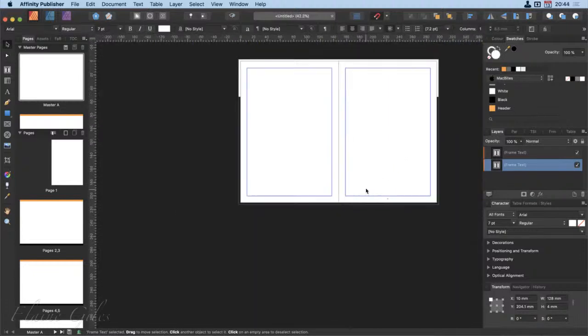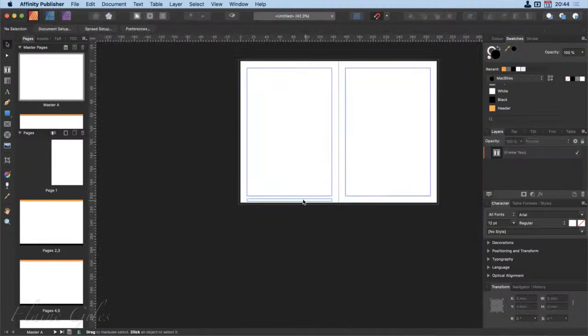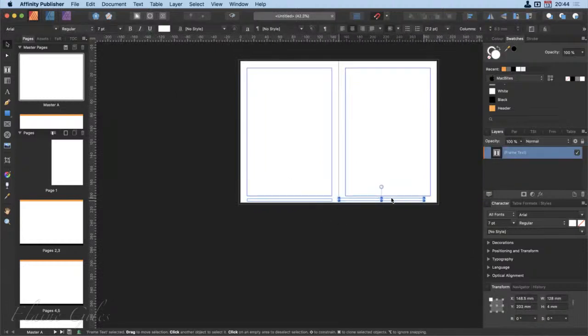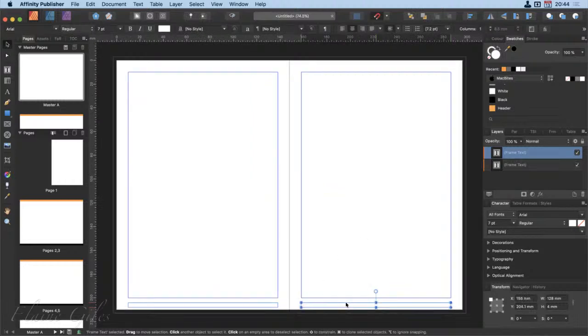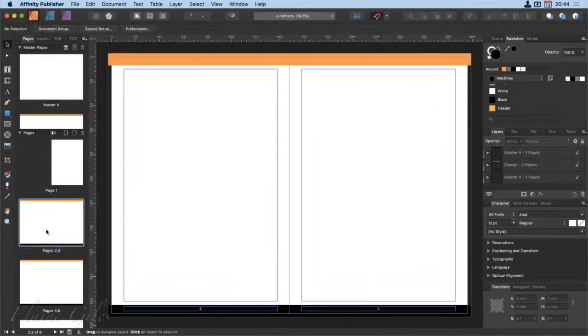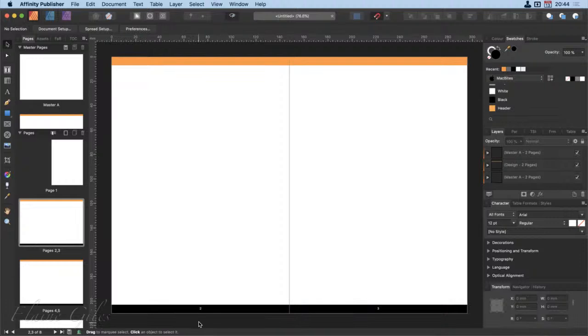Okay. Easiest thing to do at this point, lose that one, do it like we did before, copy it across. Let's get that so we can see it, and then line it up with the other one like that. Now, when we go back in here, we can see, and I'm going to take everything away so you can see it perfectly, we've got 2 masters applied. We've got the orange and black design, and we've got the page numbers across the bottom in white, sitting on top of the other master.